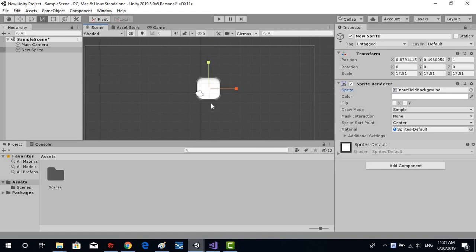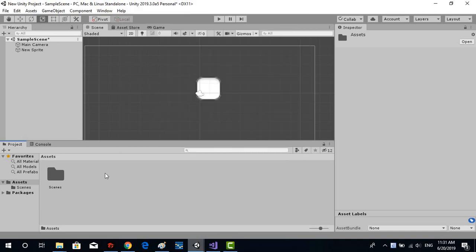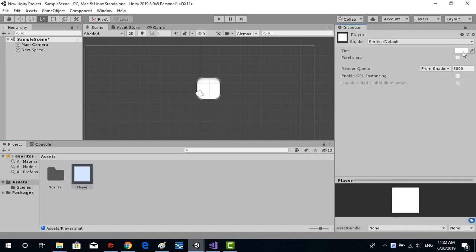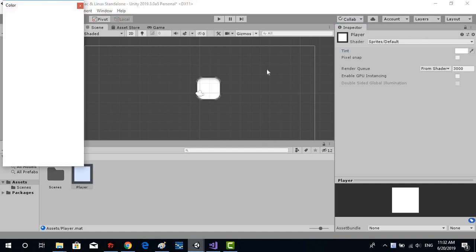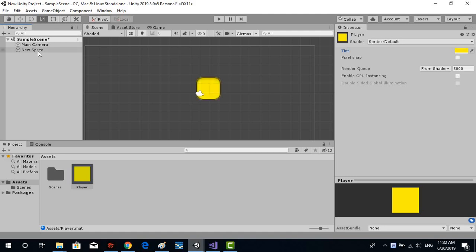Now it looks so boring, so we'll add some color to it. You can choose the color in the inspector of the object, or you can create something called a material. A material is used to change colors and configure a few settings. And the cool thing about this is that you can use the same settings on many objects, and the settings will never change unless you change them. So let's choose the shader Sprite Default, and let's choose a color, maybe yellow. Now apply it to our character, and it should have a yellow color on it.